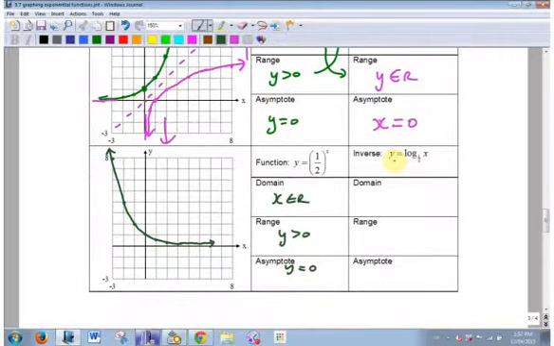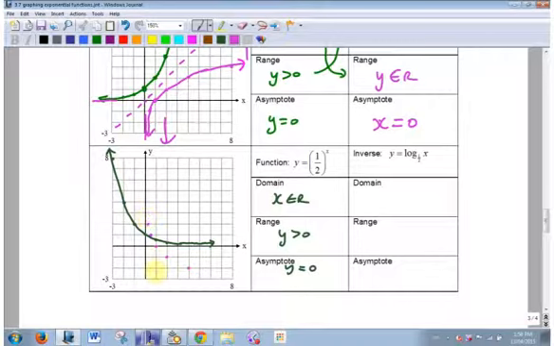Take the inverse of that, plot the points. Okay, so that's 0, 1. I'm going to go 1, 0. That's -1 and 2. I'm going to go 2 and -1. -3 and 4. Whoops, sorry. -2 and 4. I'm going to go 4, -2. 1, 2, 3, 4, -2. 1 and a half. I'm going to go a half and 1. 2 and a quarter. I'm going to go a quarter and 2.